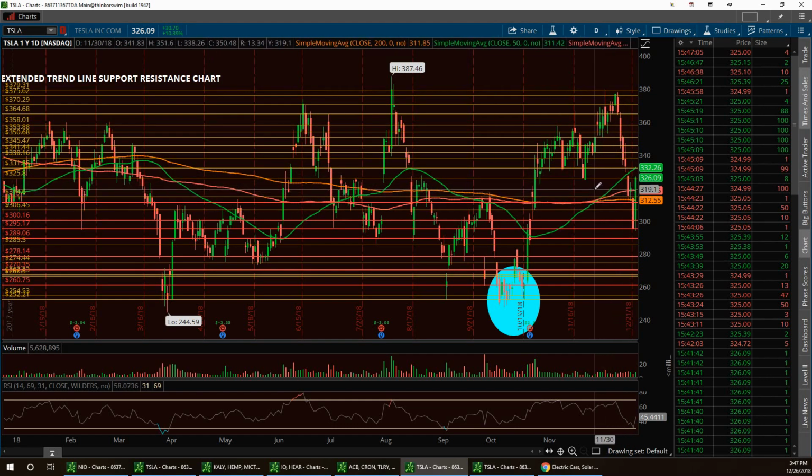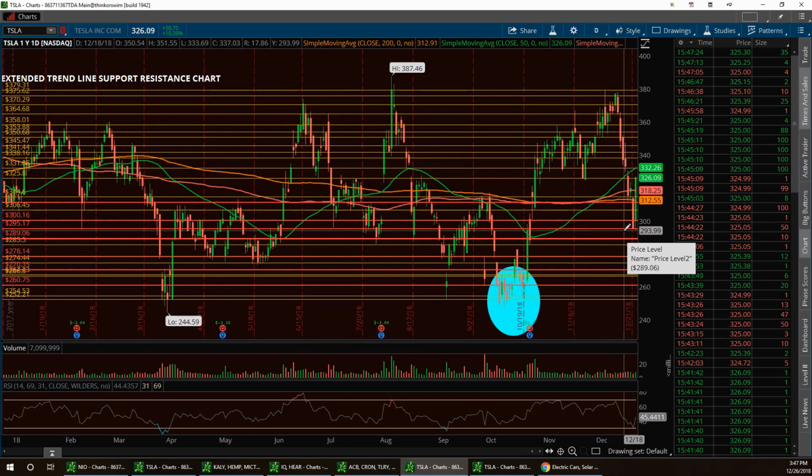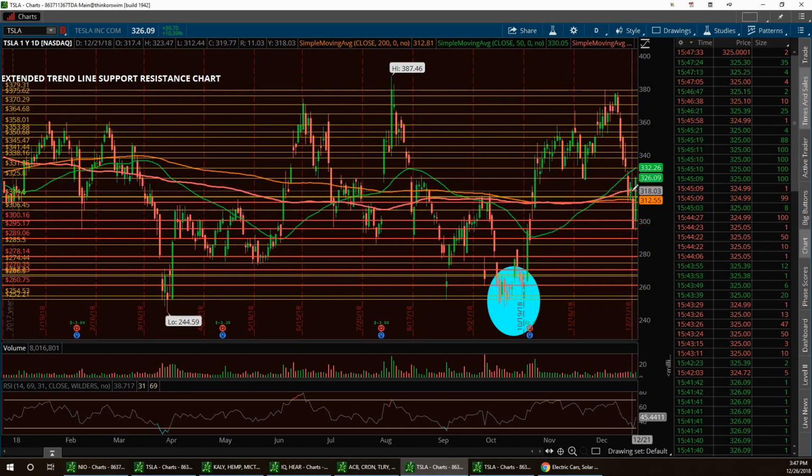We had a golden cross last month on this thing. And then we had that big major sell-off, which was ridiculous, all the way from, like I said, 380 all the way down to 295 in a matter of 7 or 8 days. So Tesla's my baby. Keep it on watch. We're at the yearly pivot point, and we'll see what direction it wants to go to tomorrow. I think it's going to pull back a little bit and then bounce on up.